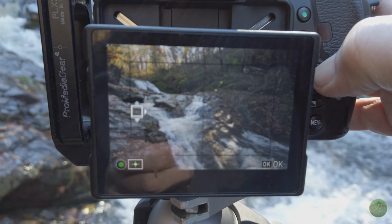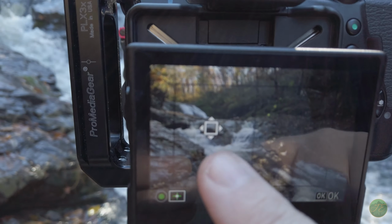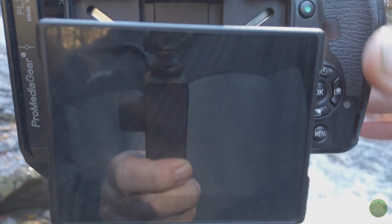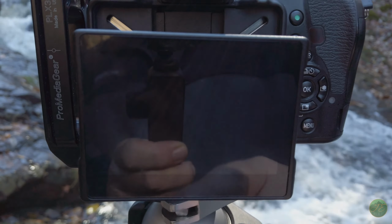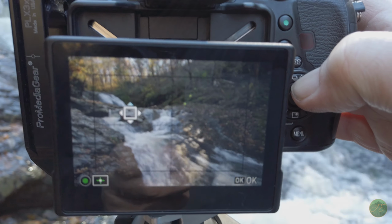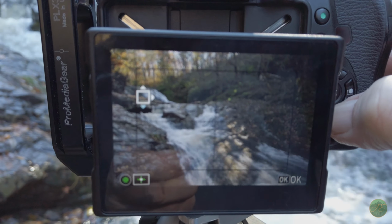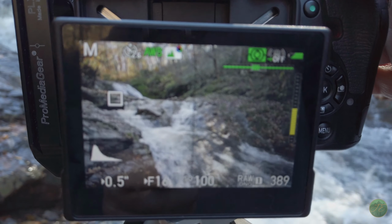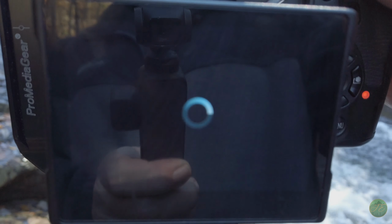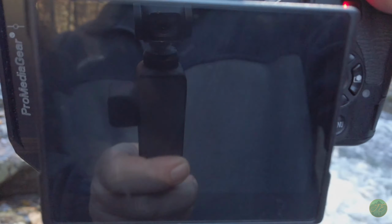Okay, so now that I've got that, I'm going to come over here and make sure I have this right here in focus, because that's a major area here. We want to make sure that's nice and sharp. That's going to be a nice area of the image right there. All right, so now that we've got that, all I've got to do now is go up here, go back here. I'm going to do one more here to make sure that rock is in focus. We like that rock there. Okay. All right, now all we've got to do is go back to the back. Okay, take that.